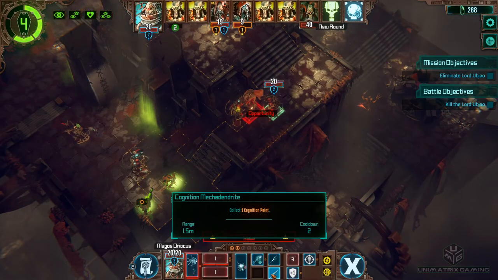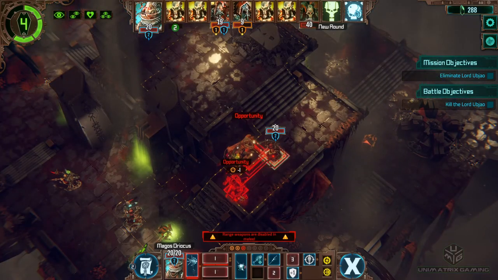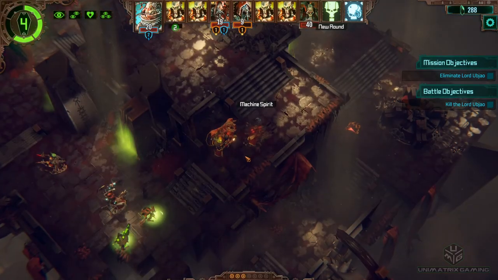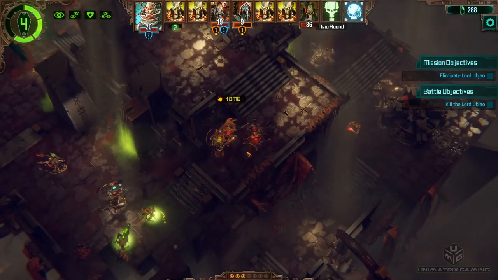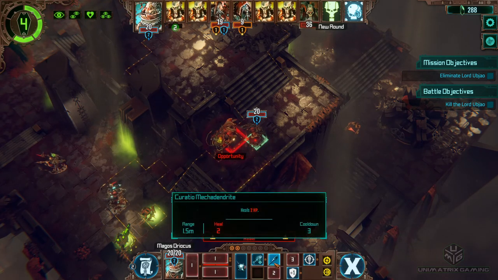Move them around the back of them. Move them, give them a little stab here, get an extra cognition back. Yeah, it's a good little attack phase there. Is that the heal?